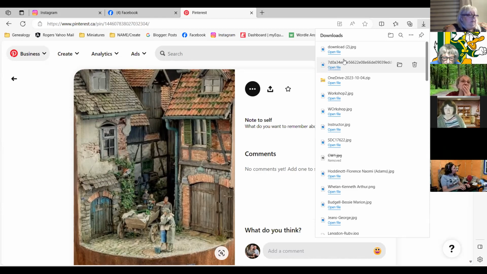Let me try running it on the browser on your computer. So I'm just doing it on my iPad here now. I'm clicking on those same three dots. The download image is happening, and then a box is popping up and it wants to know where I want to save it to. Are you seeing that box pop up on yours? No, it asks me if I want to save it or send it. But there should be a red save button there, and that goes into your Pinterest, not into your own images. Yeah, it goes into your Pinterest. And when you send it, you don't send the picture, you send the link. Yes, that's correct.